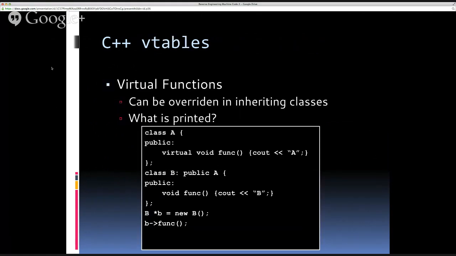Whereas in this example, we do have a virtual function. Virtual functions provide polymorphism in C++.